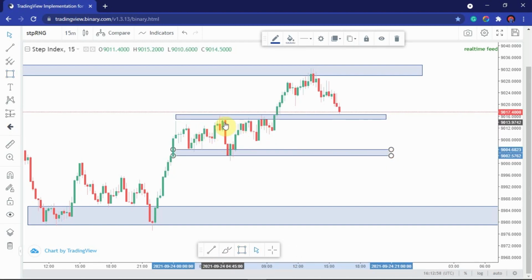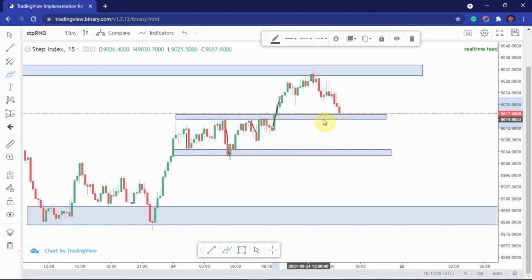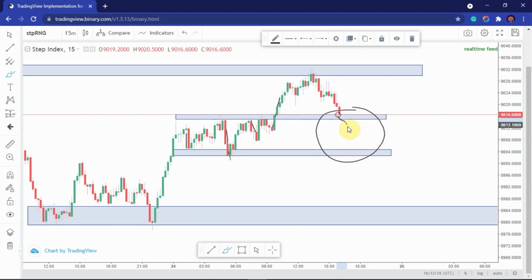Basically this region is where the action took place. That's where the sellers tried. They tried for the first time, they failed. They tried for the second time, they failed. And then they tried again, and they were basically weak. And then the buyers came in aggressively. So what you should do here is observe what the market is going to do again in this area. If the market tries to slow down and shows you signs of going up again, then you can start to look at this as some kind of buying opportunity.